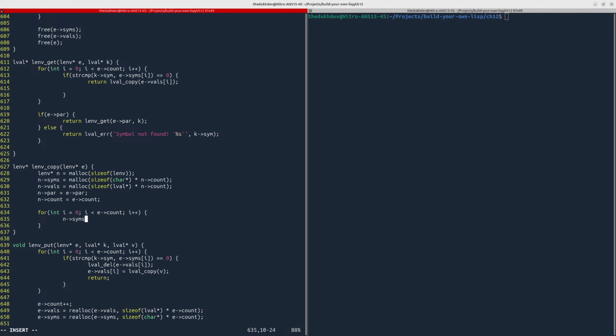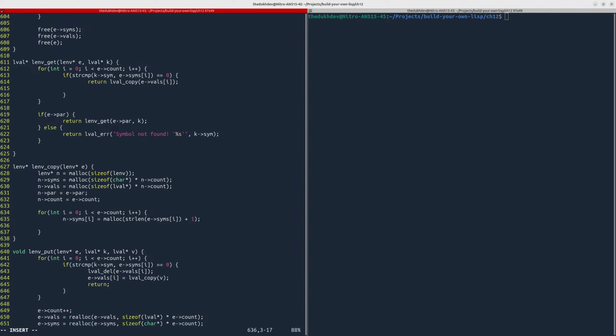So, okay, now I'm going back to the book. So I'm allocating memory for this individual element. String copy, then I'm just copying it.